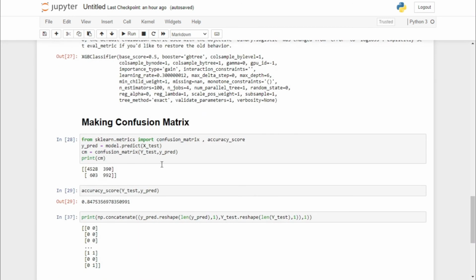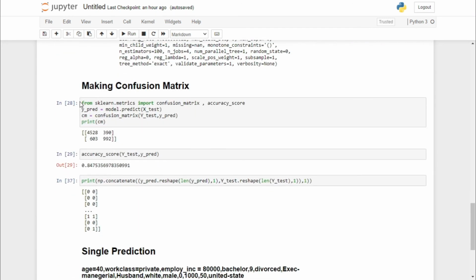Then we made a confusion matrix to analyze how many data points got the right result, how many true positive values, false values, and true negative values we got.